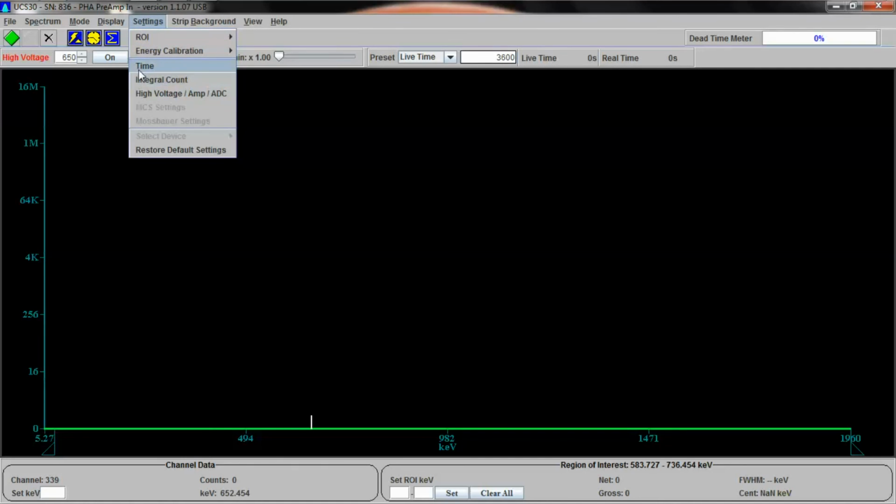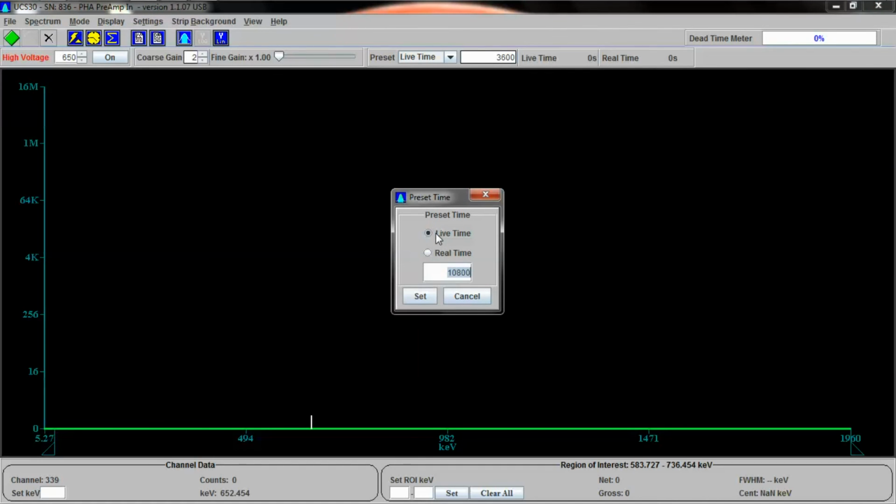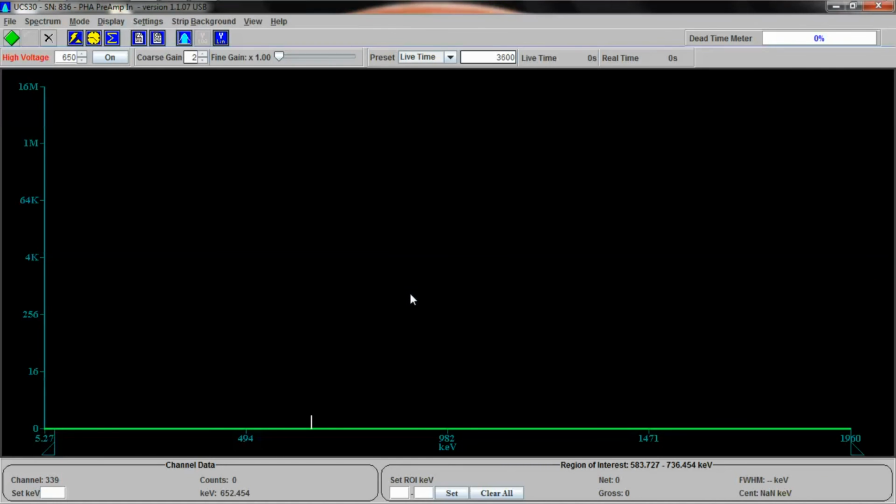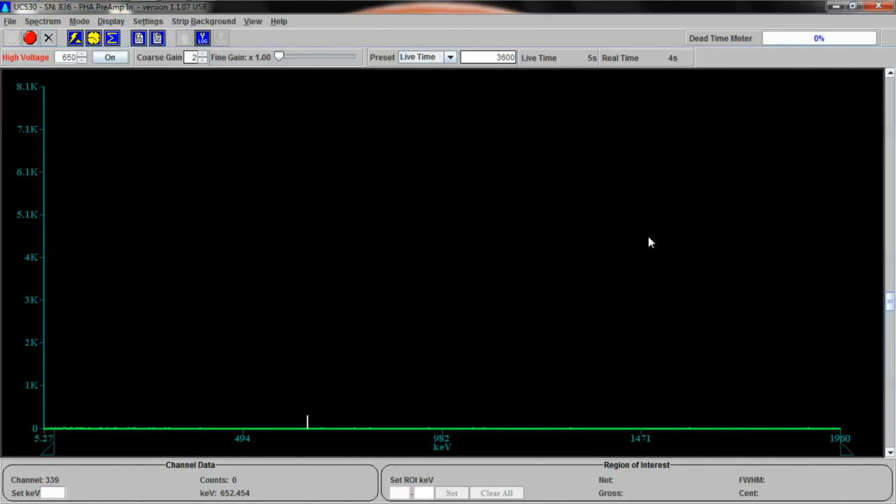Let's go to time. Live time is how long the detector's been detecting as opposed to real time, because high count rates can change that a little. 3,600 seconds. 3,600 seconds is 1 hour, just in case anyone isn't aware of that. So set, clear all regions of interest, and I'm going to set this thing to go. There it goes. And I'm going to set it to linear view. And what we're going to do is leave, and I'm going to leave this on time lapse, so it's like the time sped up, so you see the time speeding up. I'll see you back in 1 hour.